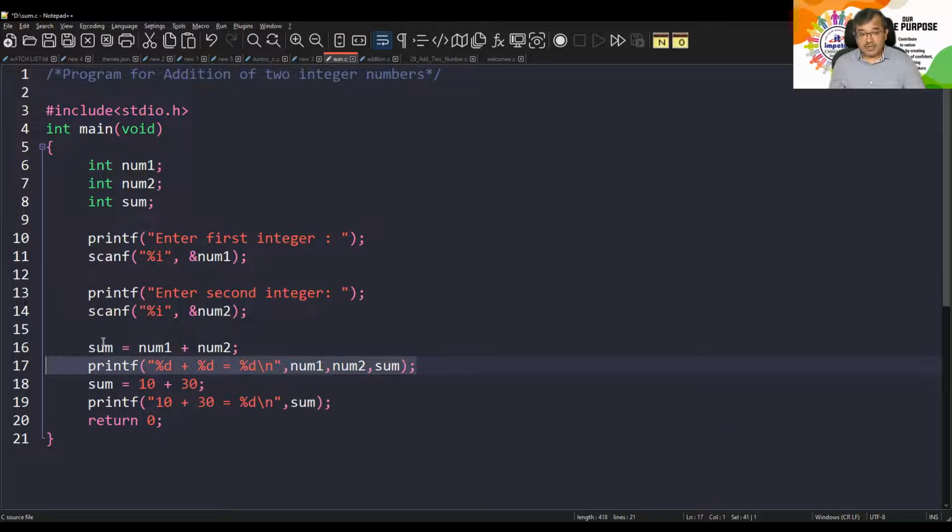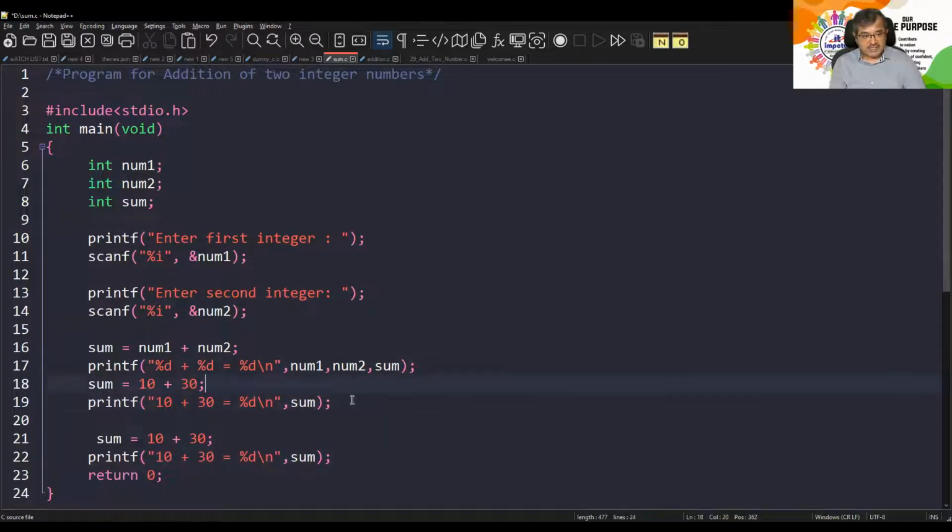That means every time you run the program, the user may give different values. Yes, right? So a variable is something whose value can be different at different times. Whatever may be the value at that instance when the program ran, it will give you the total. So your operator can operate on variables, or it can operate on constants, or it can operate on a combination of both. Means something like this.